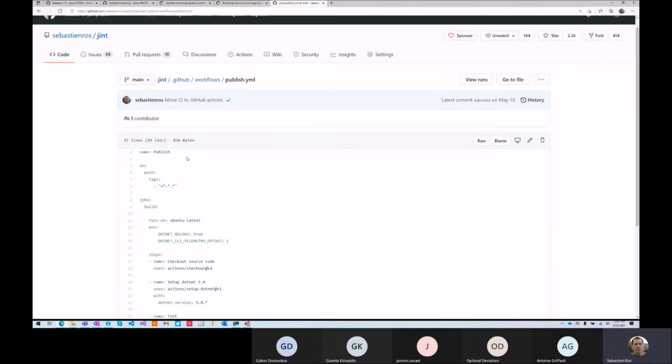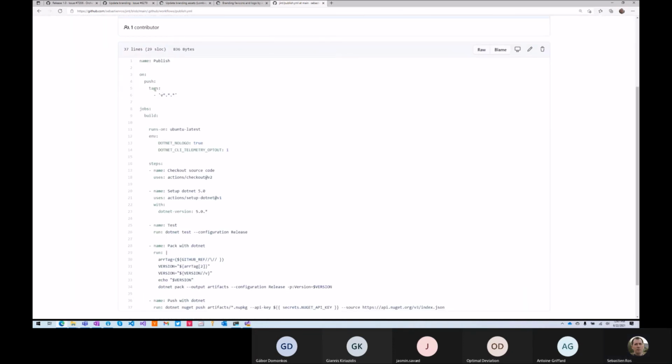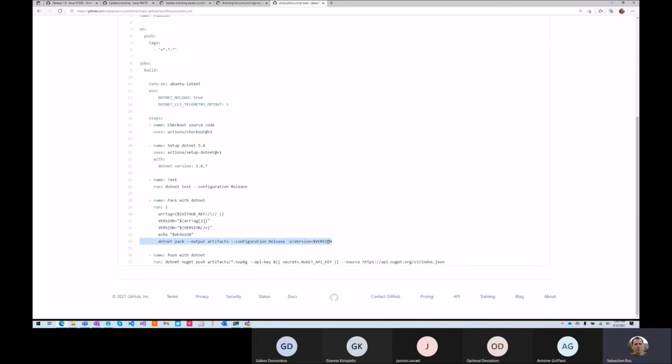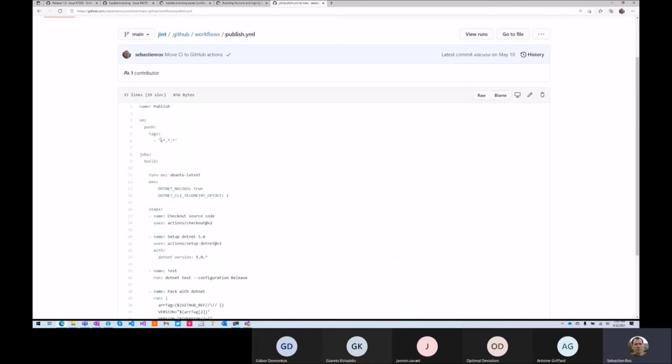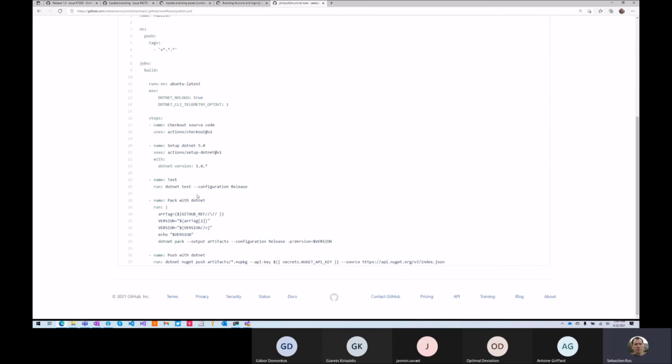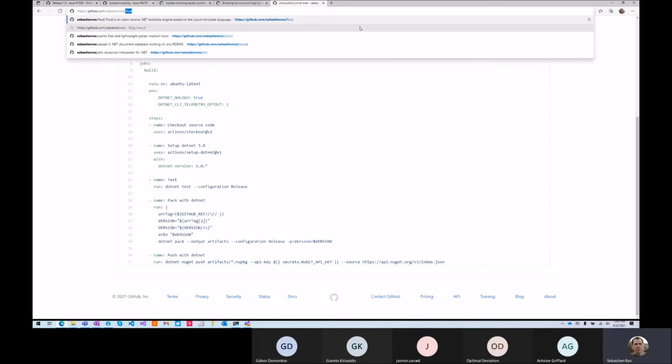Okay. So here what it says is that anytime you push a tag that looks like V something, then we extract that and we say, okay, we need to publish this commit, this branch with this version, and it does everything, and then it pushes using the secrets. So super easy. And you see 20 lines of code, and just 5 of them are very useful. Install .NET, test, pack, publish, and that's what I have on all the repositories now.